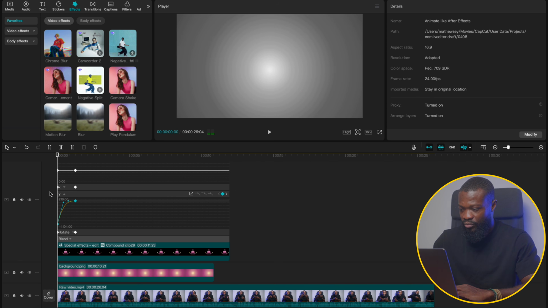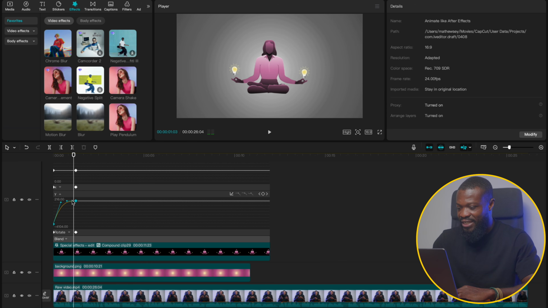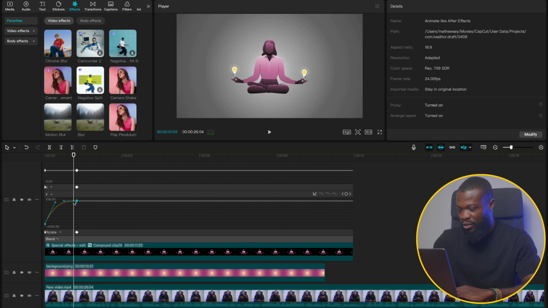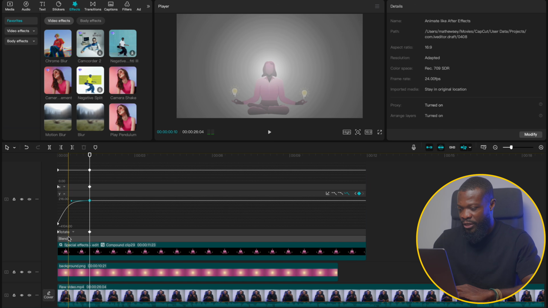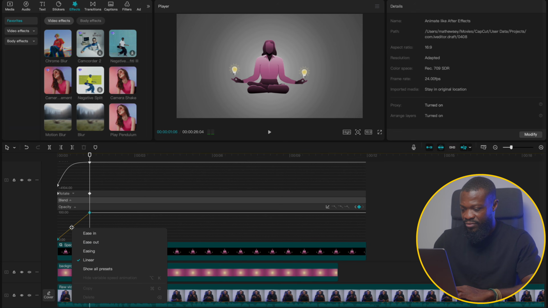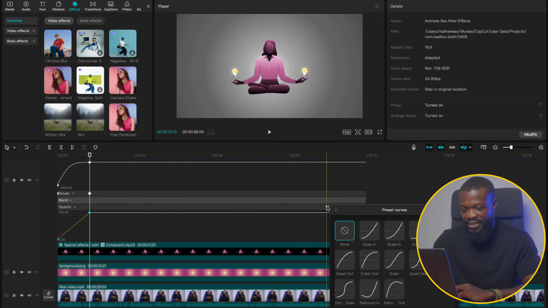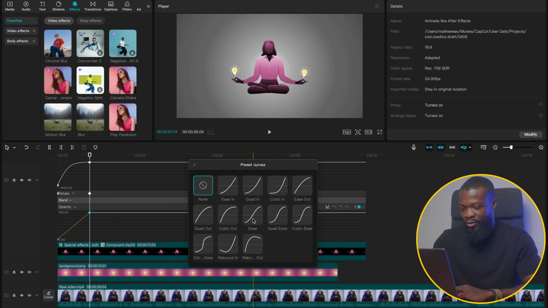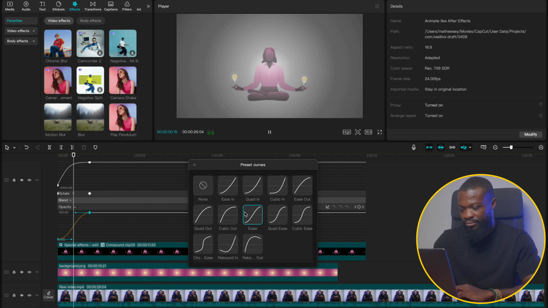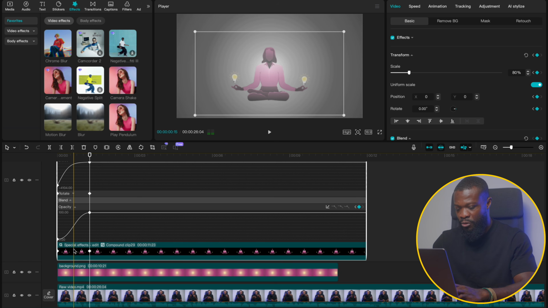Once you master this tech, I want the ending to be really slow. So now I can use the handles on the top here and stretch it a bit so I can slow the ending part. Now on the blend, click on that, right click on the line, or you can just click on the line and click on this side for the preset curves. Then on that one, we're going to go for E. Once you master this tech. Now let's close that, option K.